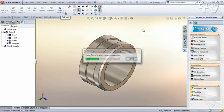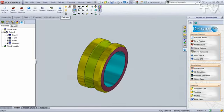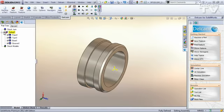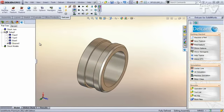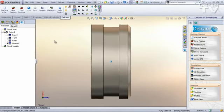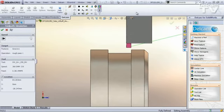I'll run that in 3D Sim so you can see the result. But we're going to focus on the groove operation. So I'll turn everything else off and just include the groove feature. If we look at this toolpath in centerline, you can see that the tool comes down, makes its first plunge.